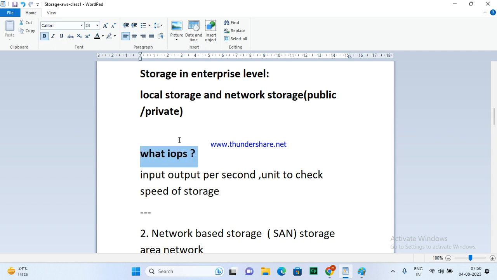What is IOPS? When you purchase a hard disk from a market and you go to a shop and ask for a 2 TB hard disk, they'll say what? 4,000, for example. But you want to inquire, you want to find the best price. You went to the next shop and you find they're saying 4,500. And you go to the next shop, same 2 TB you want, but they said what? 3,000. That is the difference. So if I decide only because of the cost, it's not a technical decision.